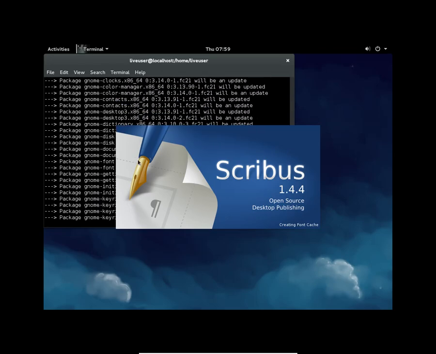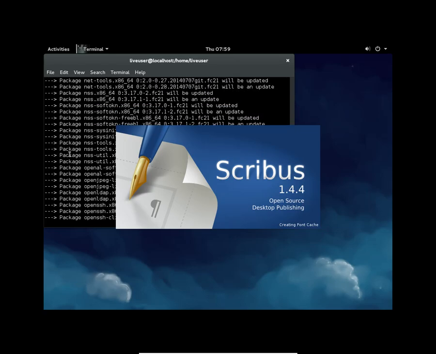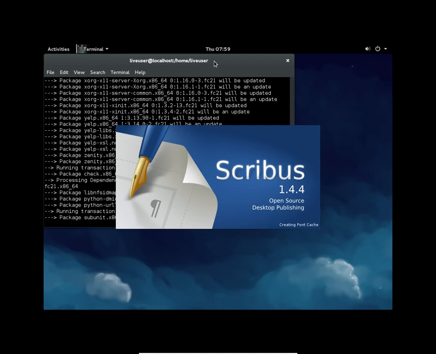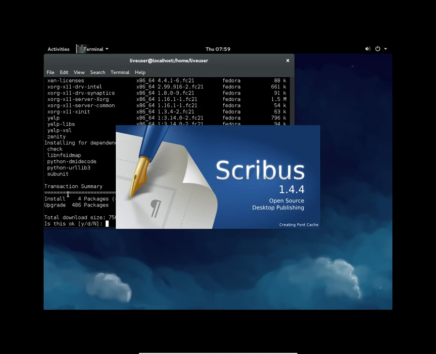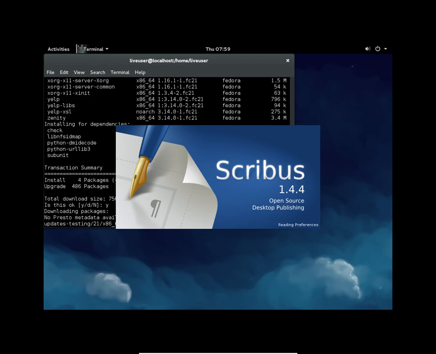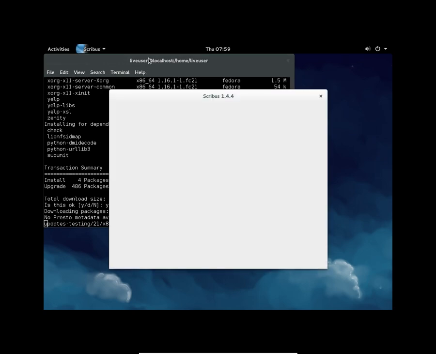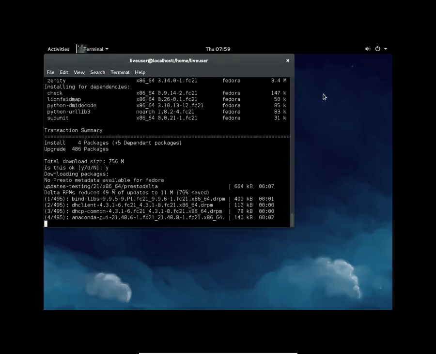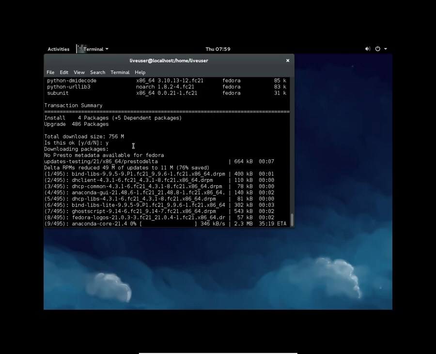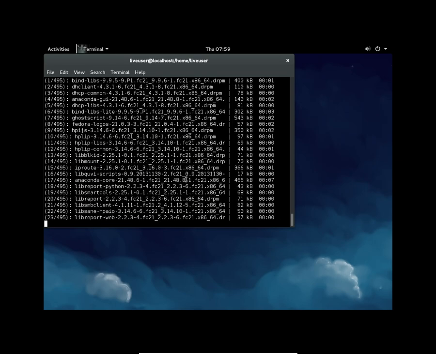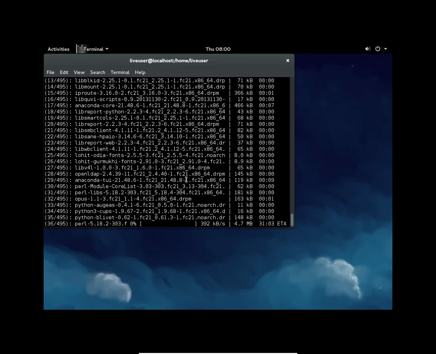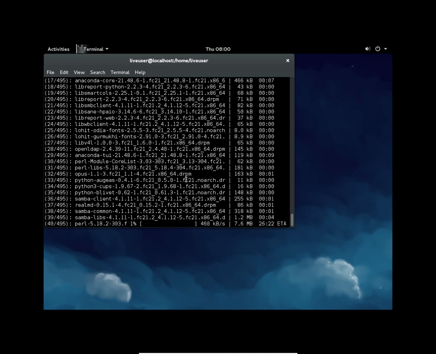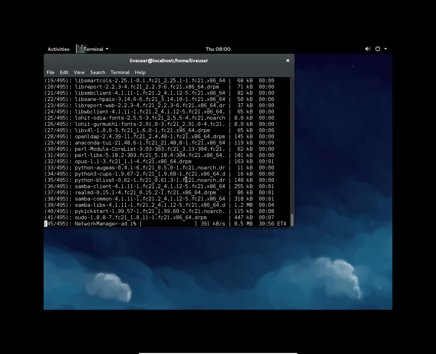Alright, so we have a lot of updates right here, and it will update the system to the latest version. So you can check this application later on, I guess. And we have a lot of applications to be updated. And as I said, it's an alpha version, you will receive a lot of heavy updates, I guess. And as you can see, the estimated time of arrival is around 25 minutes. So there are a lot of heavy updates right here.